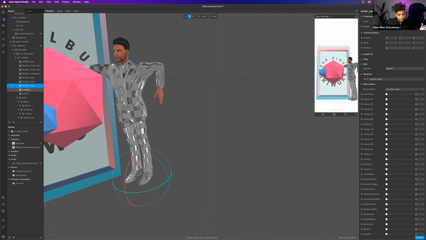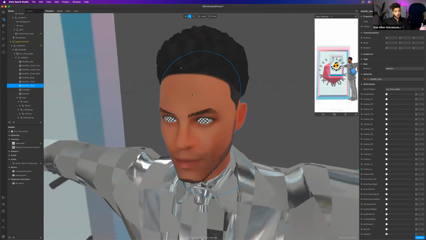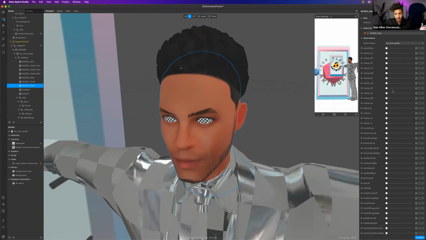Next thing, these other things that came with your avatar. Oh yeah. So to zoom into the head, I select the head and I hit the letter F, and that's how I'm zooming into the face. All of the characters that come with Ready Player Me have these things called face shapes. You can literally change whether you want your character to smile or not with a slider. How cool is that? So you can literally change not just their body pose, but you can change that facial expression to exactly what you want it to do.